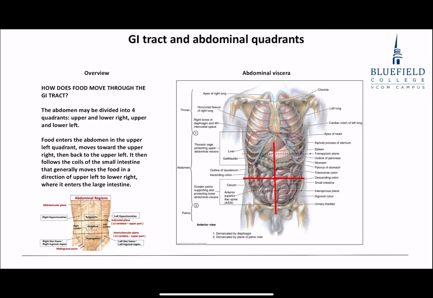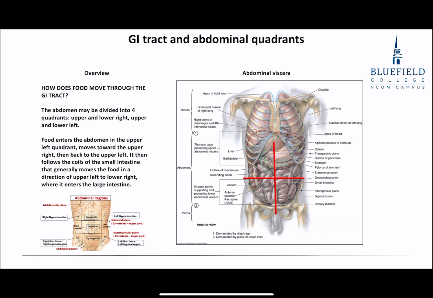So these red lines I put on here indicate 4 quadrants of the abdomen. And when a healthcare worker, a physician, will be palpating the abdomen, they might be feeling, say, for hardness or lumps or something like that, but they know what's in their mind, they know what is contained within each of those quadrants, right? And that's kind of the purpose of the lines here.